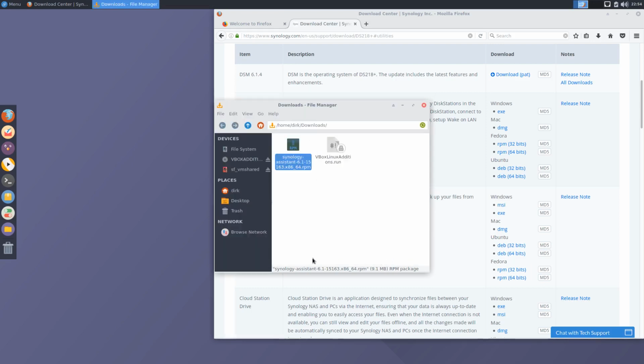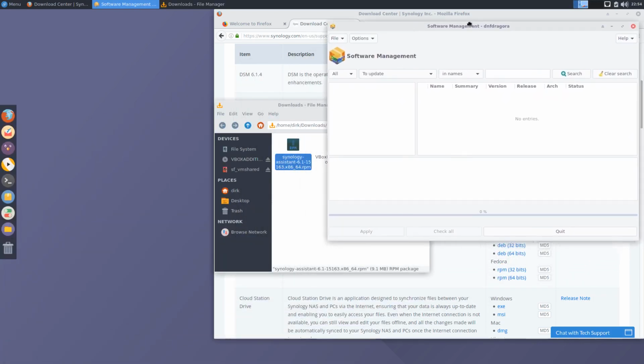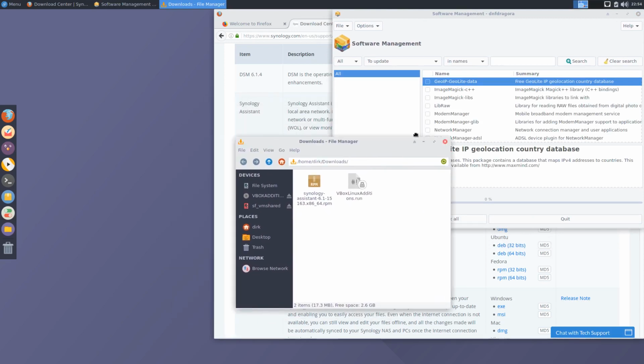Installing, yes, you do that. So it should be installing now the Synology Assistant. I installed, as you can see already, the add-ons. And I can just show you guys how I did it. Maybe that helps a little bit here and there, while this is installing.